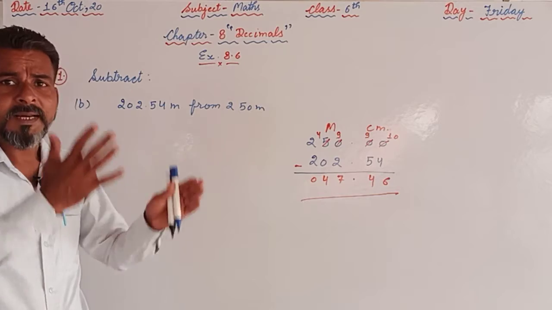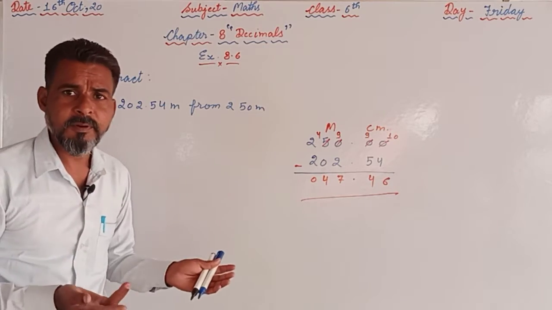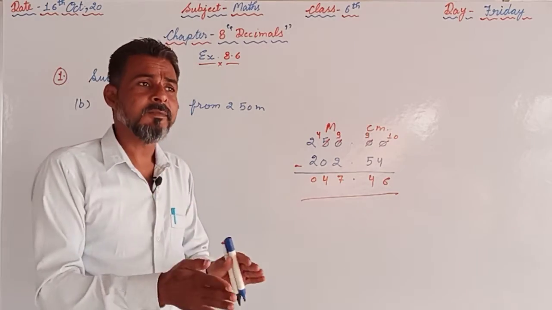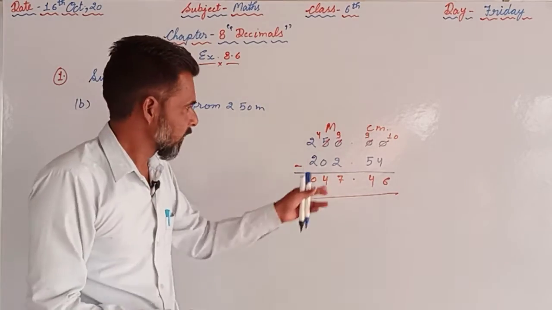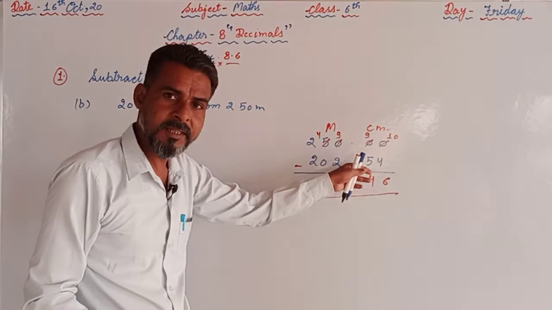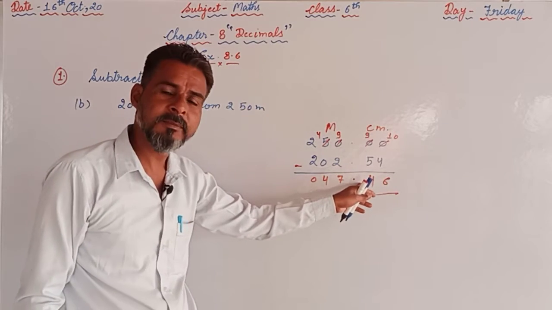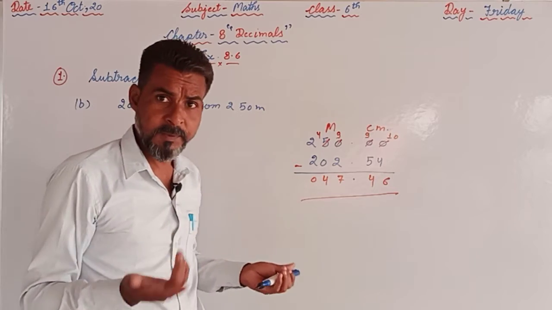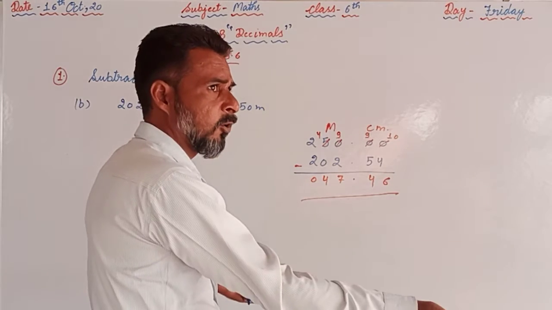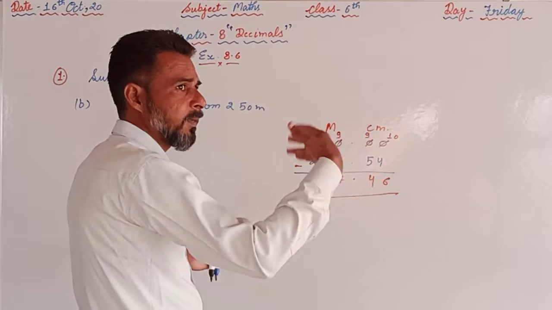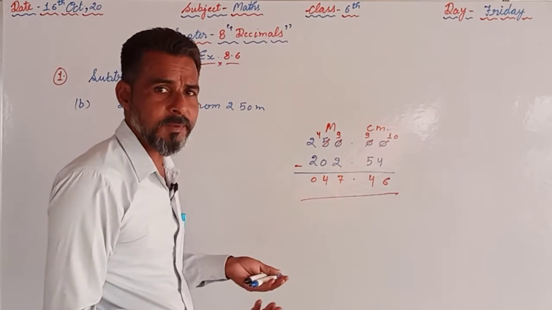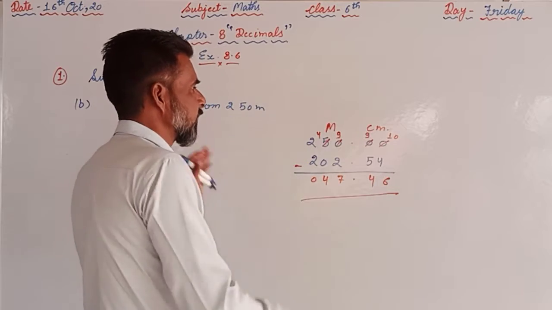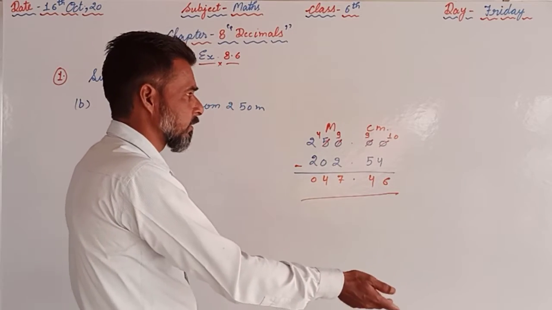First of all we are supposed to arrange the given decimal form in a vertical column, in such a way that the decimal should come in a vertical line. Decimal, then below decimal, decimal, again in the answer below decimal there is a decimal. We are supposed to keep in mind for rupees and paise, on the right hand side of decimal there is paise, on the left hand side of decimal there is rupees. Same here, on the left hand side in the decimal form there is meters, on the right hand side centimeters.